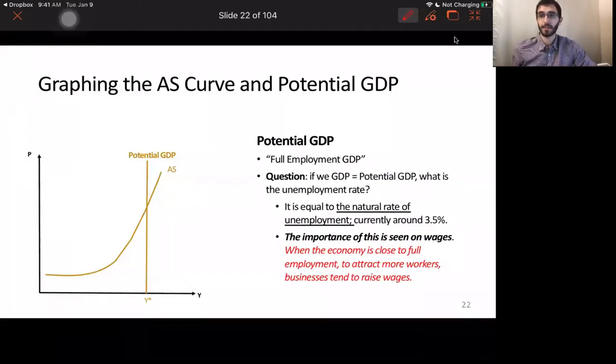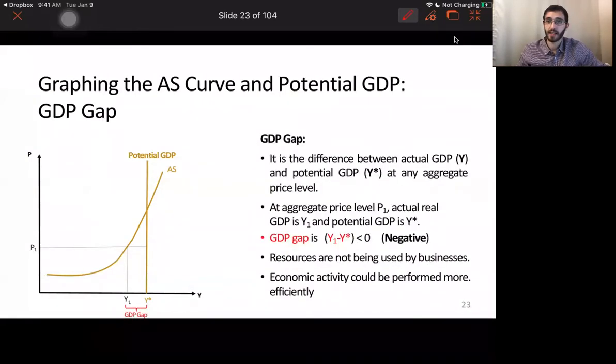We're going to continue our class about the aggregate demand and aggregate supply model. So if you hopefully watched the first video, I'm just going to continue to roll from where we stopped. We just talked about the potential GDP curve being the most efficient level of production in the current scenario that an economy faces, which, in terms of unemployment, equals the natural rate of unemployment. So you start to see a connection between unemployment, the price level, and the aggregate supply curve here.